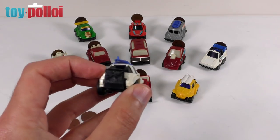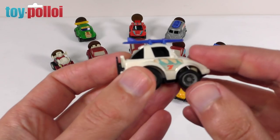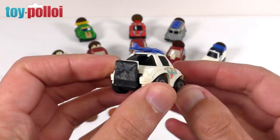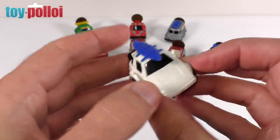All of these Penny Racers have different names, so this one for my purposes is going to be called Lucky 7 because the little emblem on the side is a number 7, but I'm sure it probably originally had a different name. So if anyone does know the name of that one, do let me know, and I'll update the graphic that I'm going to make shortly.